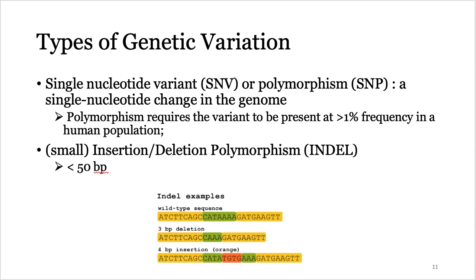When we say insertion deletion, we always say that by comparing to a reference genome. So when we get the reference genome, we compare a new genome to a reference genome. For example, this genome is missing this whole chunk, so we call this allele a deletion. And for this one, it has an insertion compared to the reference genome. So insertion deletion is relative.